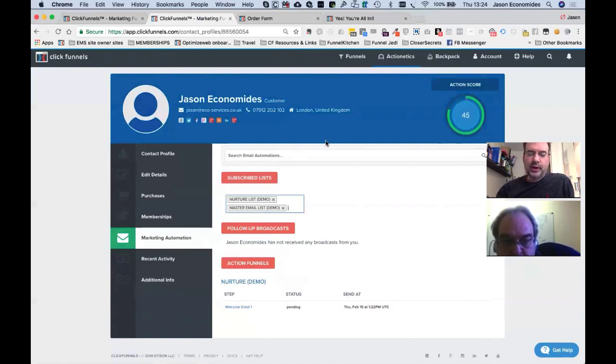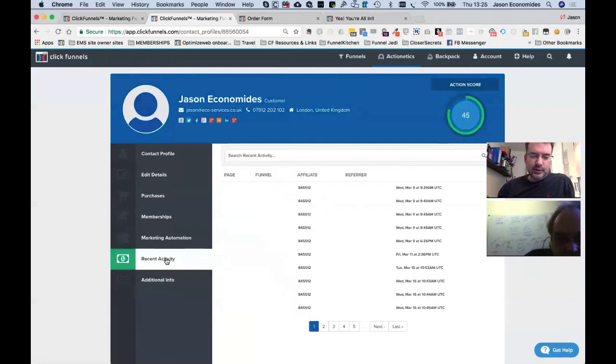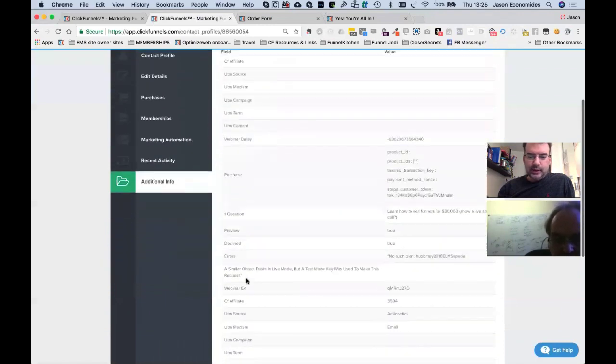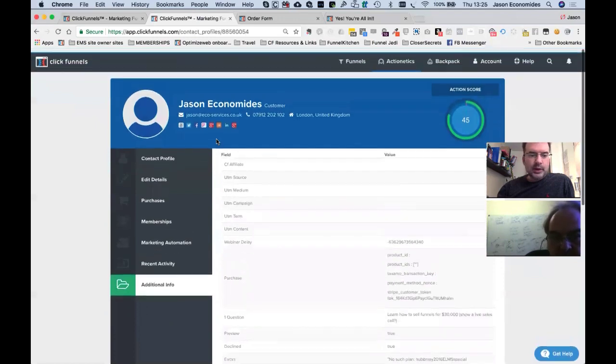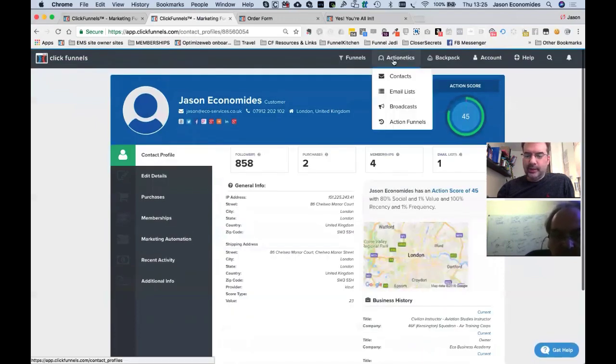Now, I wonder if there's a restriction. You can only add on one list at a time at the same point, so maybe that's something you have to add in the action funnel later on. So, and that added to that list as well. This is all the pages I've clicked on and any other custom data. And that's basically that. So that's how you can see whether someone's on the list.